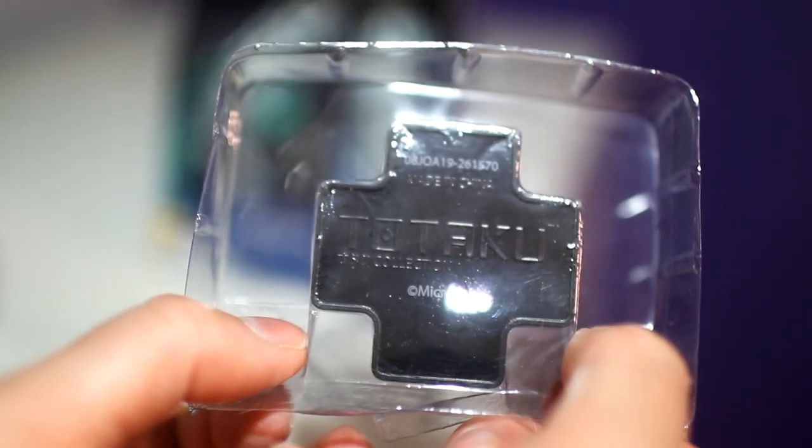The weird thing about Totaku is that they come in those cross-style platforms, and it's a nice use of the Datadyne logo there at the bottom. I thought that was pretty clever. But I always thought that they did something in-game like the amiibos do, and they don't. I also thought, oh, maybe they all connect together or whatever, but they don't. As you can see, the plastic fits right back in. I was able to reassemble the figure pretty easily. So, there you have it. I thought it was pretty cool, but I don't know.